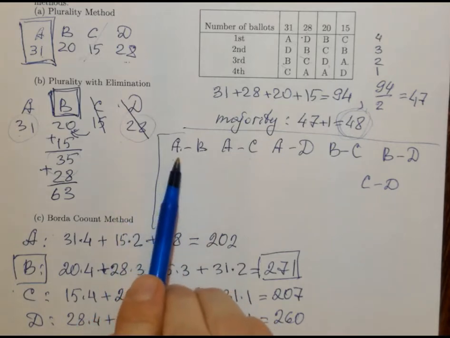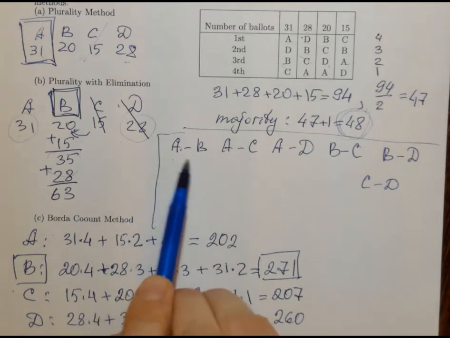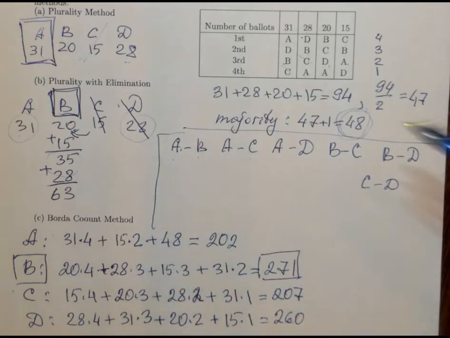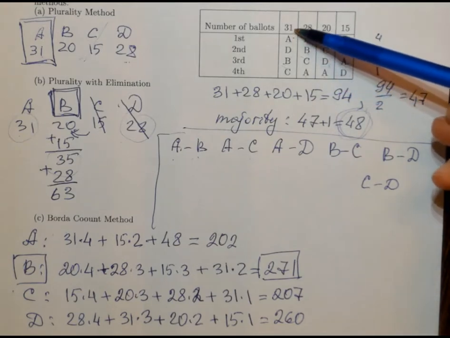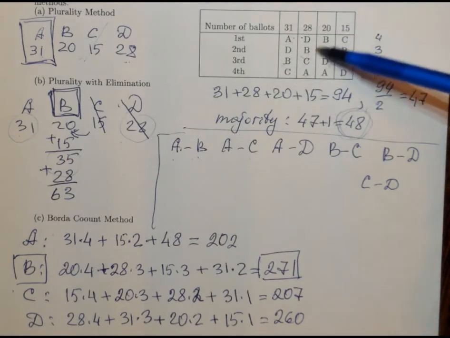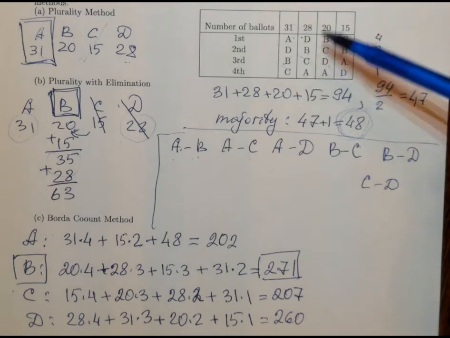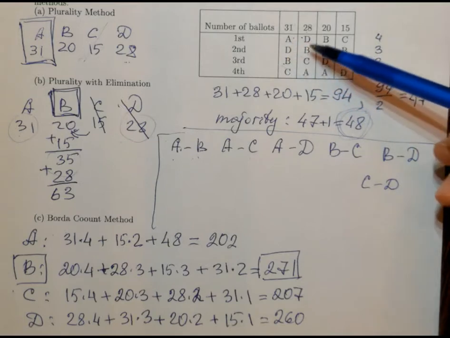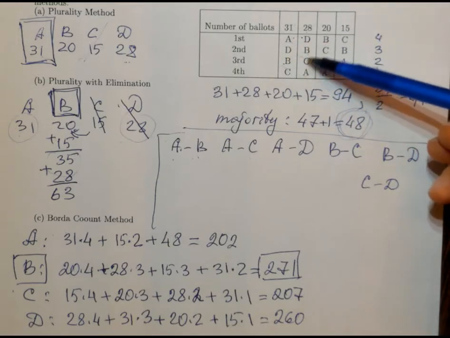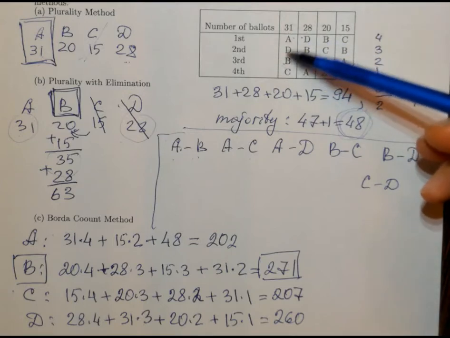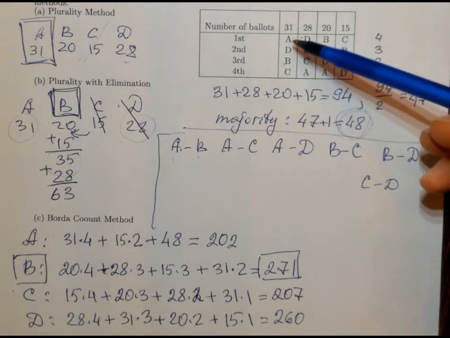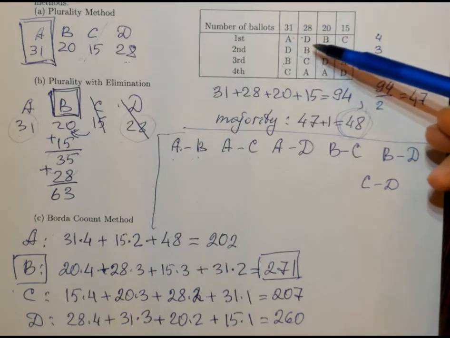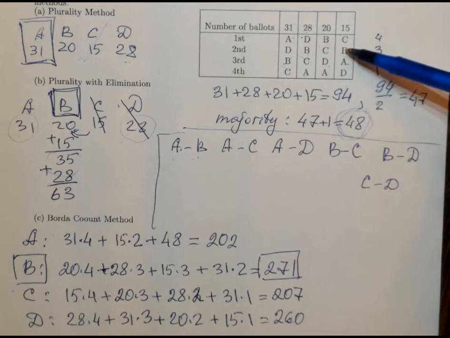And we decide who wins in this pair, who has more votes, A or B. So we consider each series of ballots and count how many times A is above B and how many times B is above A. So on the first series of ballots, we have A above B on 31 ballots. Then on the second group, B over A.